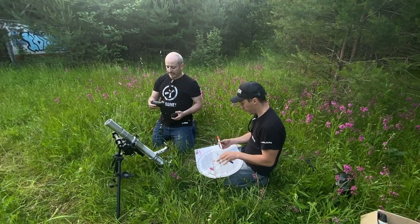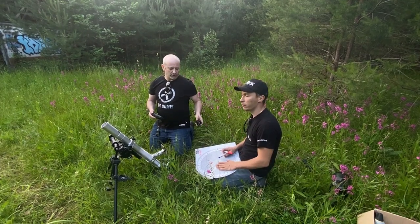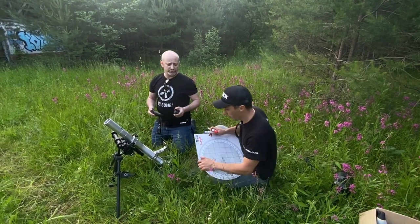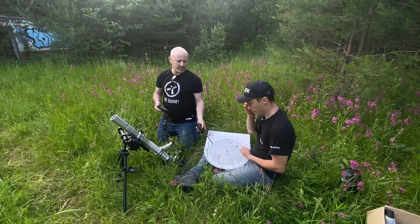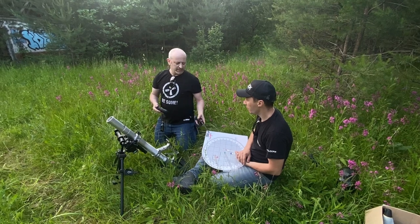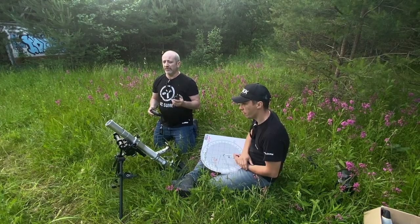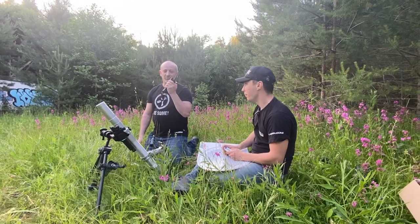We don't have a local map at the moment. The squad commander will put in the coordinates, and we will calculate the distance from those coordinates. He will use the plotting board for calculating the distance. Let's say we don't know the distance yet, and then we will make the first shot. The forward observer will start the correction procedure. Ready to receive.